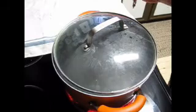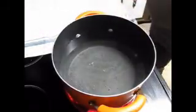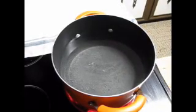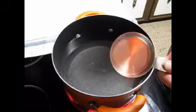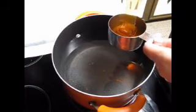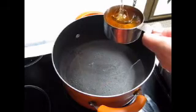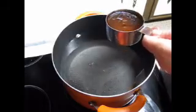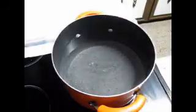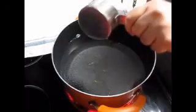Alright guys, so I have my water on, and I'm bringing it up to a boil. But what we're going to do to make these a Montreal style bagel is I'm going to take a half cup measure and some fresh honey, and I'm going to fill this measuring cup full. I'm going to dump this honey into this water.